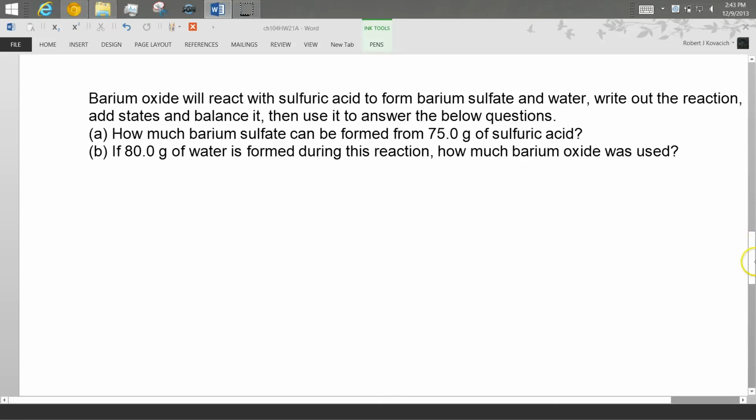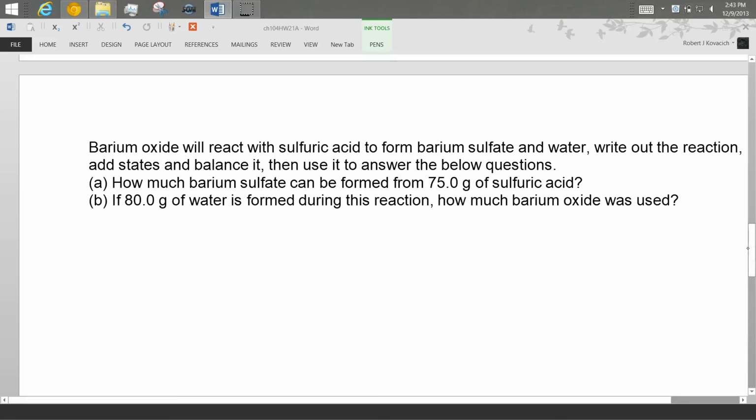So somebody asked me about the cumulative nature of the exam. The cumulative nature of the final exam isn't that I'm going to be giving you questions really from the first couple exams, but on the second exam, I would ask you, I would say barium oxide. Give me the formula. Sulfuric acid. Give me the formula. Now I'm just writing barium oxide and sulfuric acid, and I'm expecting you to be able to write the formula down. That's how it's cumulative. You can't answer this question on an exam if you don't know that barium oxide is BaO and that sulfuric acid is H2SO4. It won't be possible for you to get the correct molar masses. So that's how it's cumulative.